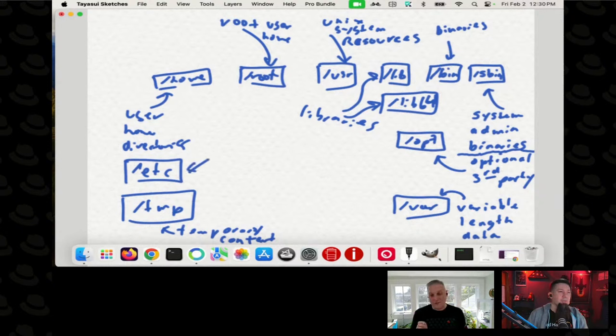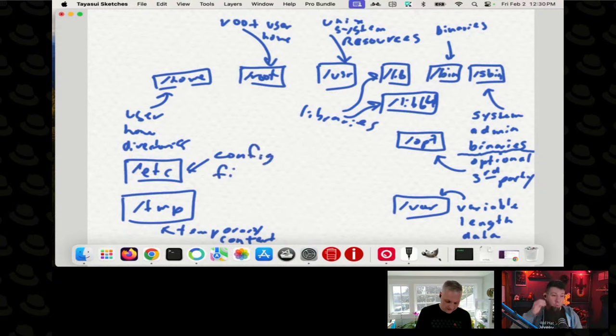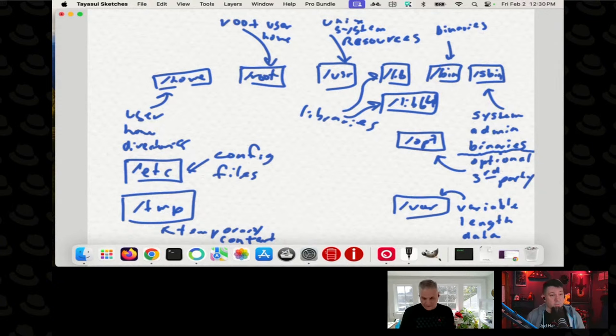All right, but that's not how we use it on Linux. Yeah, it's kind of turned into where all your configuration data goes. Yes. So /etc is very important when you're thinking about backup routines. Yeah. And I'm sure you'll find other things under /etc too, but primarily it's for things like configuration files.